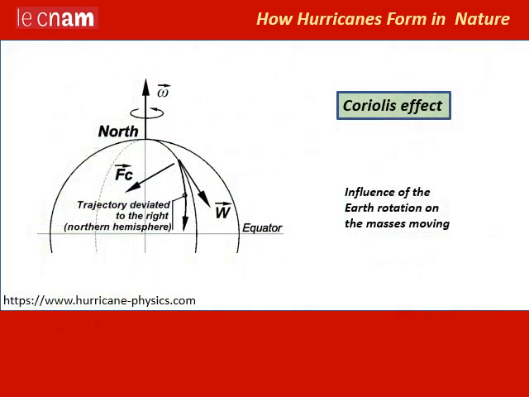The Coriolis effect, which was negligible in Bénard's experiment, should be taken into account for the movement of all bodies with mass in rotating systems, such as the Earth rotating around its axis. The intensity of the Coriolis effect is proportional to the moving masses. The fictitious Coriolis force deflects the relative movement, but does not affect wind speed. In the northern hemisphere, the Coriolis effect deflects wind to the right.